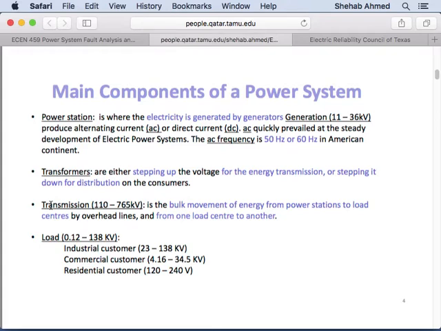So we have 50 hertz, a certain voltage, a specific frequency. If I convert this AC to DC, and then take this DC and convert it back to AC using power electronics, then Qatar and Saudi Arabia don't have to worry about the generators being synchronized or out of sync, or the stability on this side or that side, right? They operate separate grids, for example, but they can exchange power through this DC link, right? The structure of that DC link is something we studied in 438, for example. So it's a way to transfer power between systems.